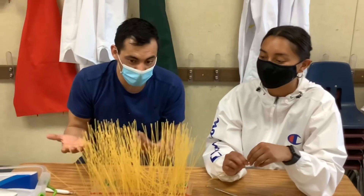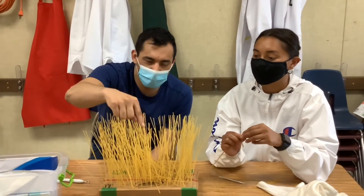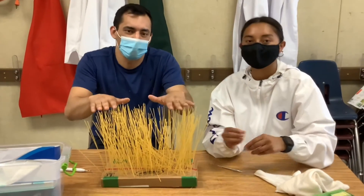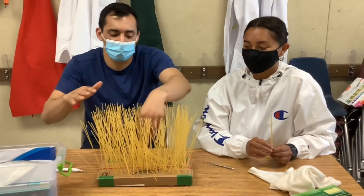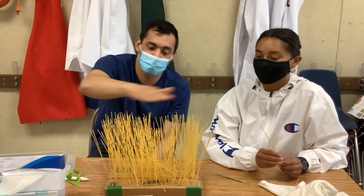Right now, the main reason that our stuff broke is like I said — we had one tall noodle right here, a small noodle. So when we have, let's say, ten tall noodles, it's only really those ten noodles holding it up instead of all the noodles we had. So eventually what we'll do, if we ever do this project again, is cut them all up and make sure they're all the exact same level.